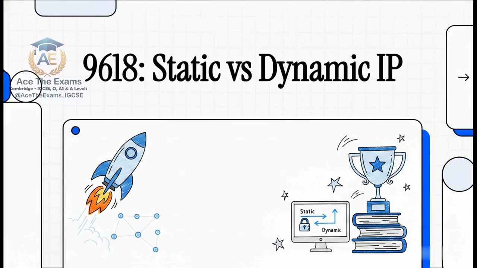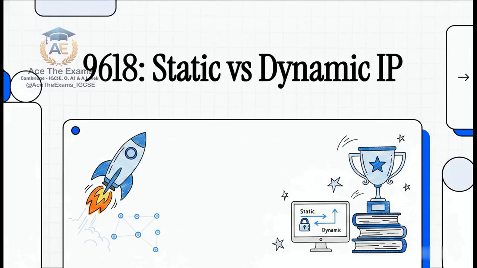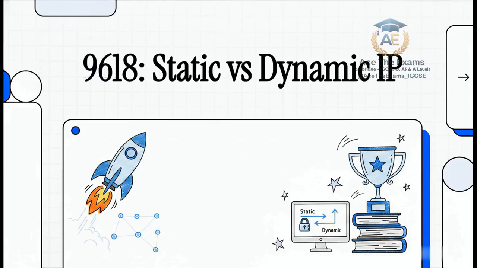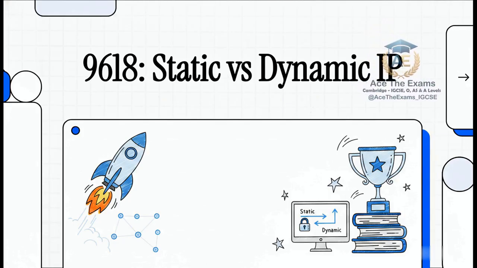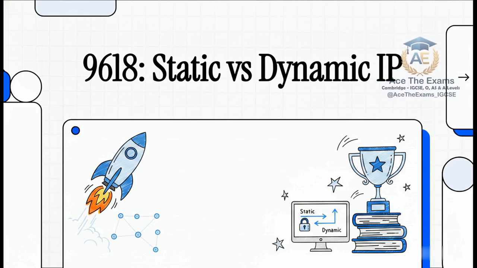So, what's our specific payload for today's mission? We're mastering the notoriously tricky, often misunderstood terrain of static versus dynamic IP addresses. But listen, this isn't just about memorizing a few textbook definitions. No way. This is about executing a flawless exam strategy where you extract the absolute maximum number of marks possible. We're going to completely transform the way you approach past paper questions, and we'll be doing it by using insider insights pulled directly from Cambridge Principal Examiner reports. Trust me, you're going to want to strap in for this one.